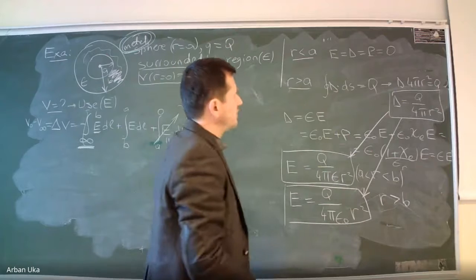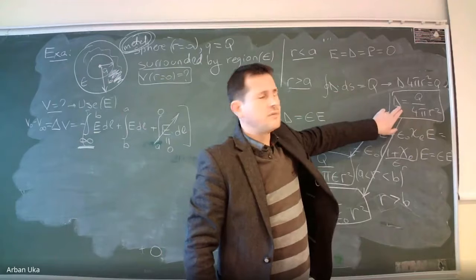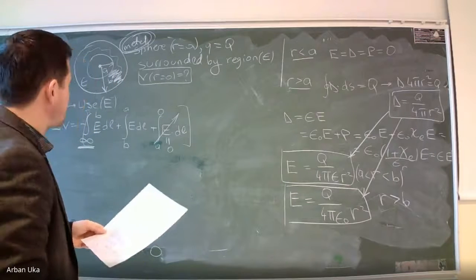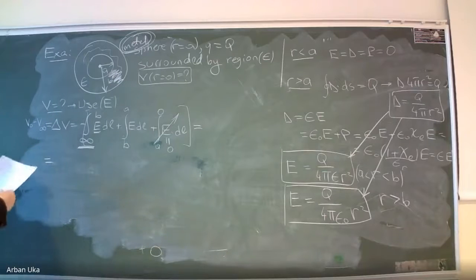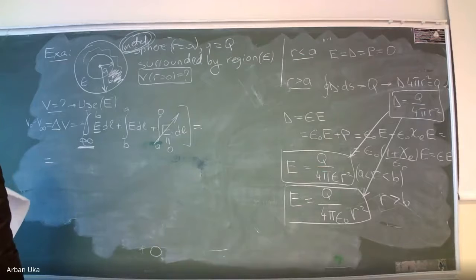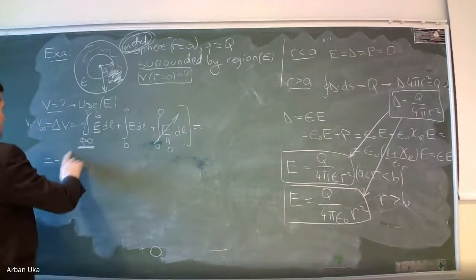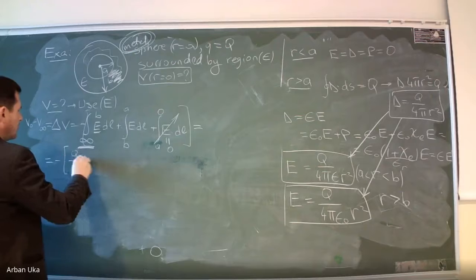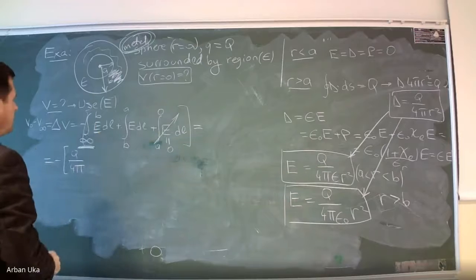The only thing we have to figure out is that D is independent of the properties of the medium, okay? This vector D, and then we get these. So what is left is that we simply need to integrate the following terms. So here we have the integral of E from minus infinity to b. This is a constant, so we can take it out, Q over 4 pi, from minus infinity to b.